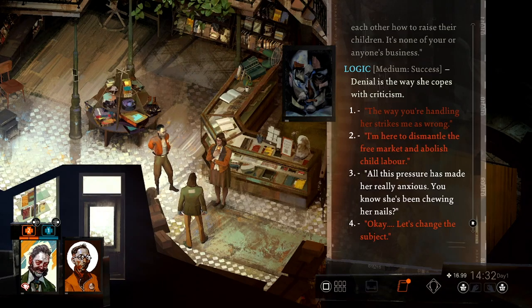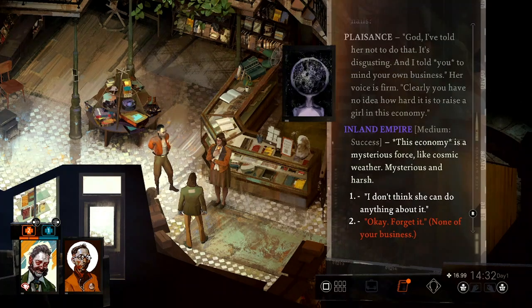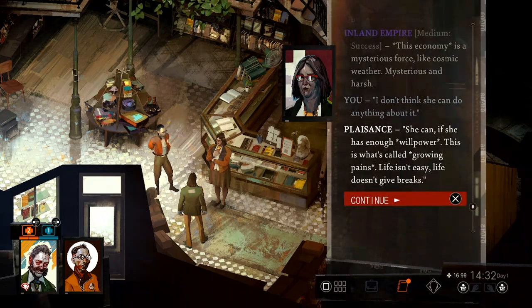All this pressure has made her really anxious. You know she's been chewing her nails? God, I've told her not to do that. It's disgusting. And I told you to mind your own business. Clearly, you have no idea how hard it is to raise a girl in this economy. This economy is a mysterious force, like cosmic weather. Mysterious and harsh. I don't think she can do anything about it. She can, if she has enough willpower. This is what's called growing pains. Life isn't easy. Life doesn't give breaks.